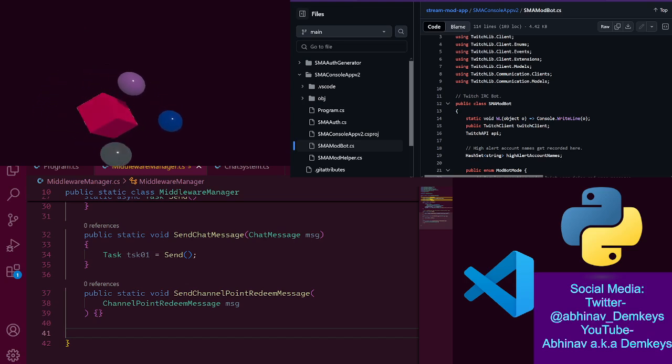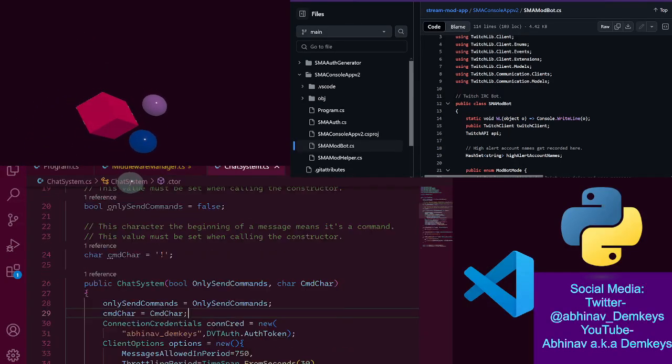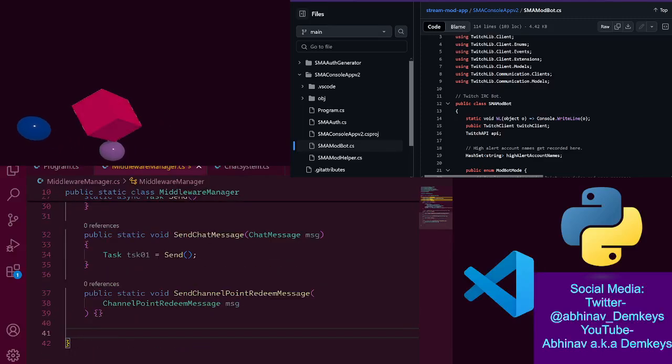So yeah, okay. Today's stream is basically more middleware stuff. We are still working on the middleware app. I've made some progress since yesterday. The chat system is set up, the reward system is set up. I'm setting up the networking code in the middleware manager.